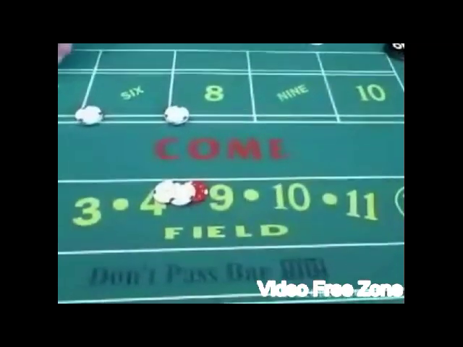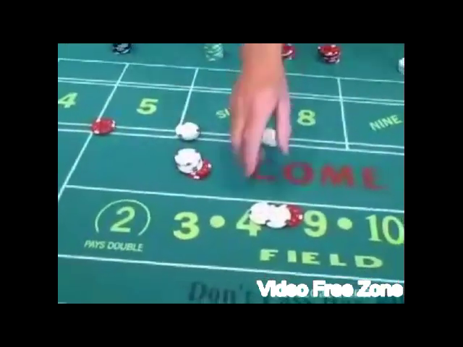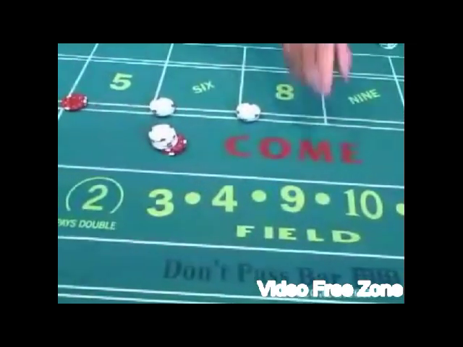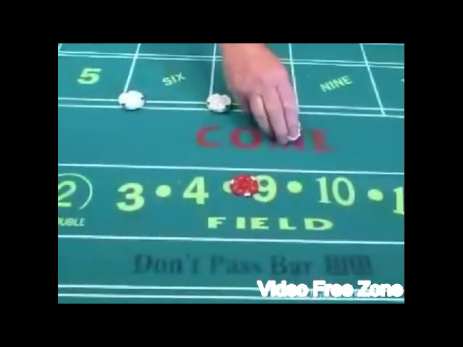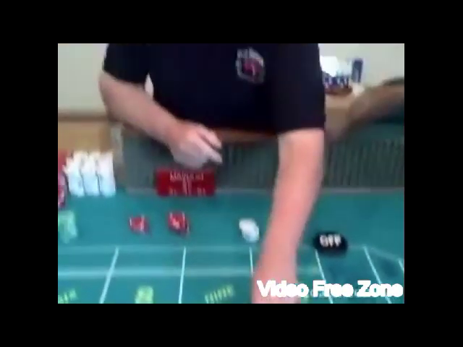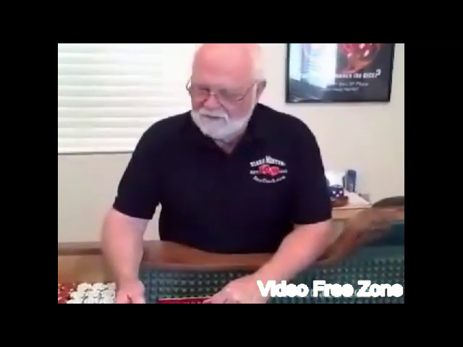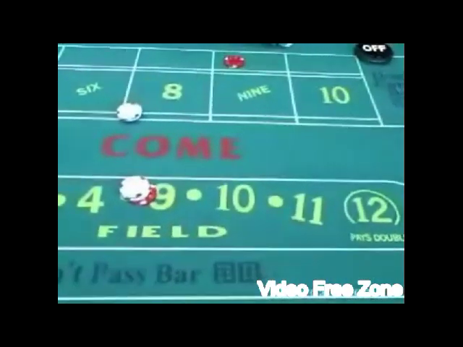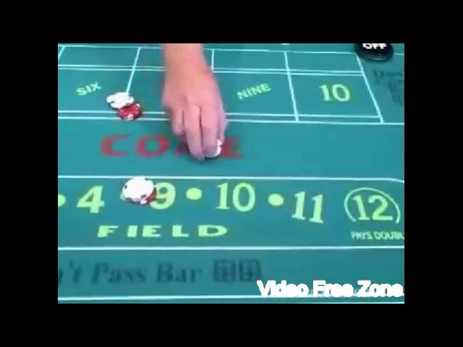So let's say the 5 hits, you're going to collect $14, but you're going to lose the $7 here because there's no 5 in the field. The only numbers that aren't in there are the 5, 6, and 8. So then you have to remember to put the $7 back, and your net gain on that decision was $7. Put that in your rack. So as you can see, you will gain monies on every roll. Now let's say a 9 throws, doesn't affect the 5, 6, or 8. The field pays even money, there's $7. So your net gain is another $7. Okay?